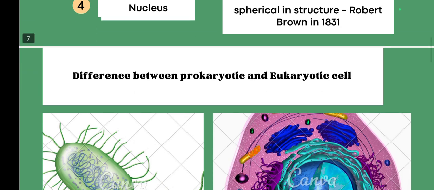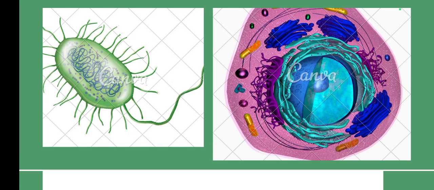The nucleus also consists of a chromatin network, which is nothing but a mass tangle of chromatin fibers uniformly distributed in the nucleoplasm. During cell division, this chromatin fiber tends to form thick ribbon-like chromosomes, and these chromosomes are made up of nucleic acid and proteins. They bear the genes, which are made up of DNA, and they carry the hereditary unit.